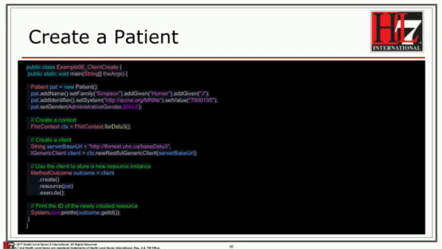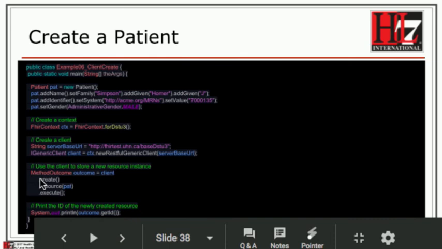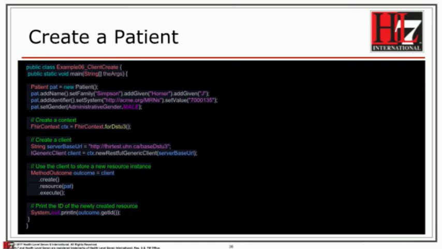I will say .newRestfulGenericClient, and that gives me an implementation of this IGenericClient interface. On that, I've got a bunch of chained operations. In my example here, I'm saying client.create, then from that I can say .resource, and then .execute. I'm not going to go through all of the options here because there are a thousand of them, but if you're doing this in an IDE, it will guide you through the process. On your client, you will see there's a method called create, a method called update, a method called operation, a method called capabilities. Whatever thing you're trying to do, there's a method to do that. You join together a bunch of methods on that chain, and your IDE will autocomplete, so you'll know what the next thing is you want to do.